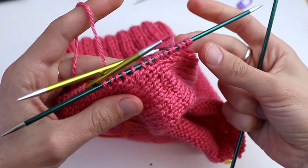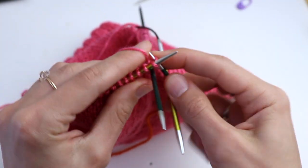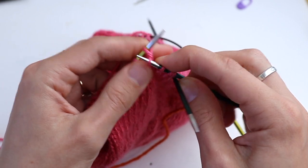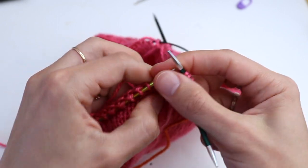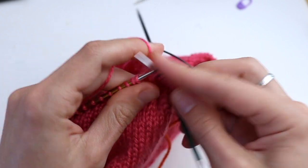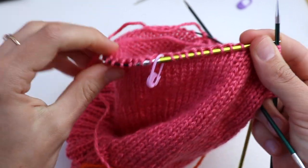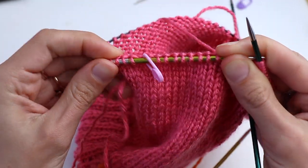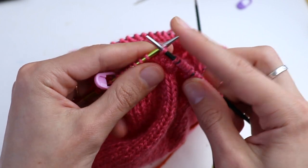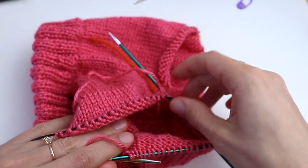The total number of stitches of the whole leg has to be divisible by 4, so add more stitches or you may decrease 2 or 1 stitch in the next round. So just make them divisible by 4. Now knit all other stitches of the right leg. Please go on knitting all stitches.